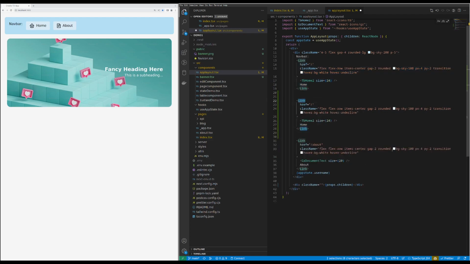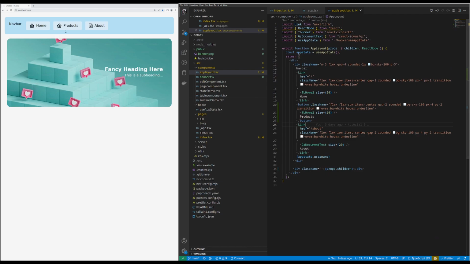Instead of it being a link, it's going to be a button, and let's call it products. Right, so it looks like the others, but it's not a link. And when we click it, we want a menu to appear. So I'm going to build this just to keep things simple for now in the same file. So let's call it nav dropdown.